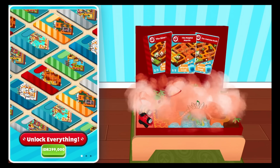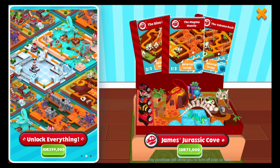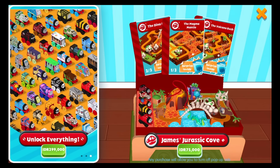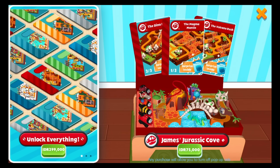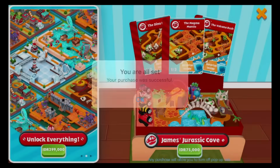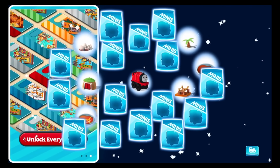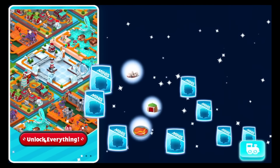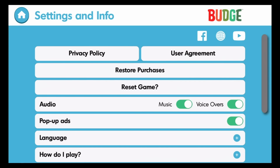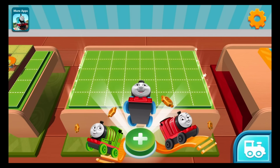James's Jurassic Cove. Drive James through a land before time, full of bubbling lava and dinosaurs. With a triceratops skull tunnel and cars filled with treasures, there's enough fun to burst an engine's boiler. Splendid! Keep building train sets to collect even more golden gears.